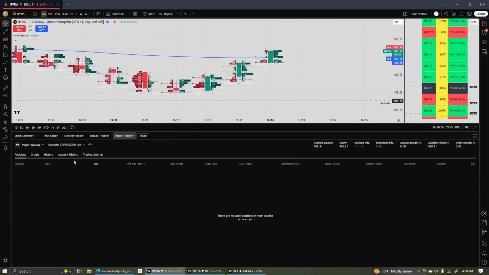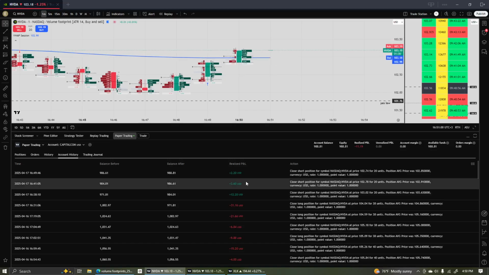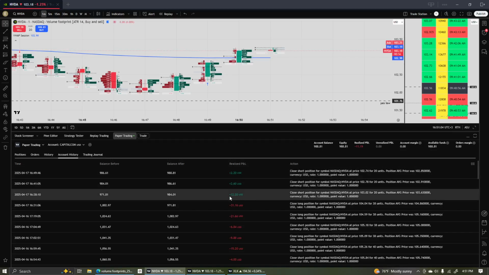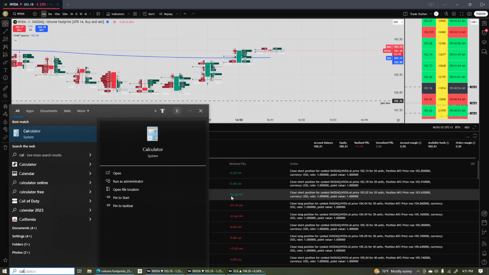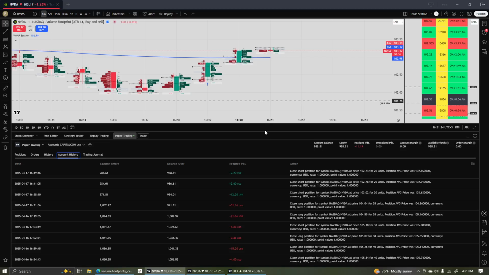Did I put 3 trades a day? How many did I put? This could have been a better trade. This could have been slightly better, but on the whole, not bad. 12.2, let's calculate. 12.2 plus 2.6 plus 2.2. I think in capital.com that might have been a loss. So $17.